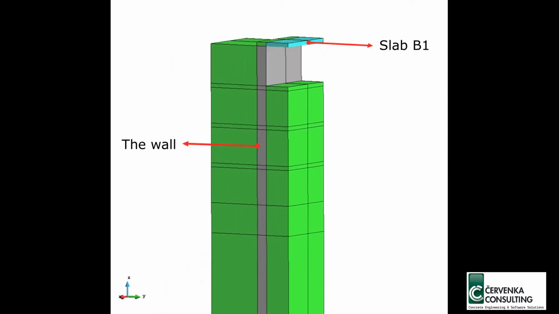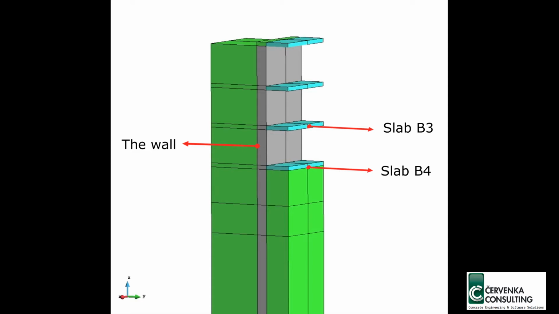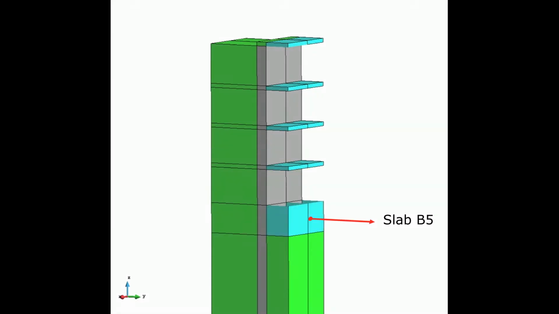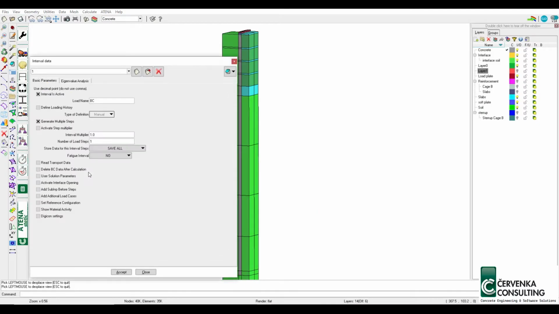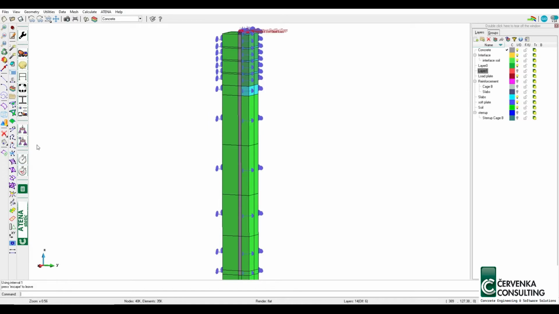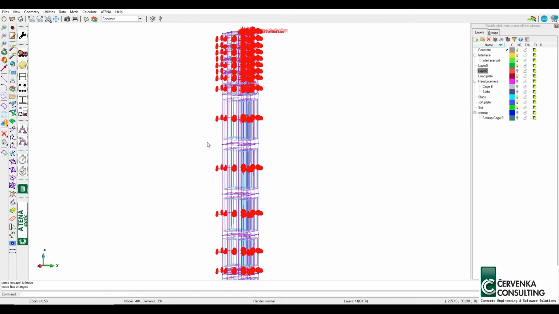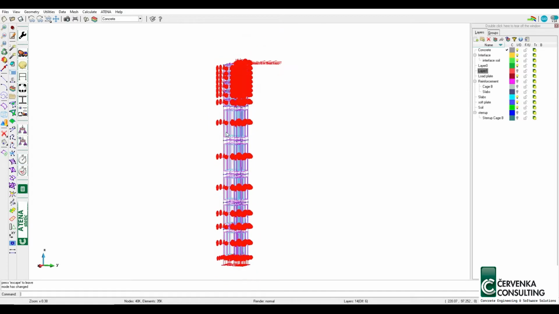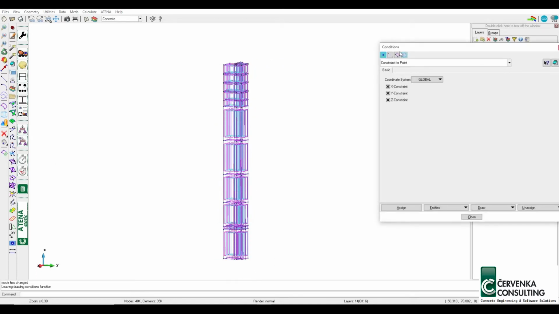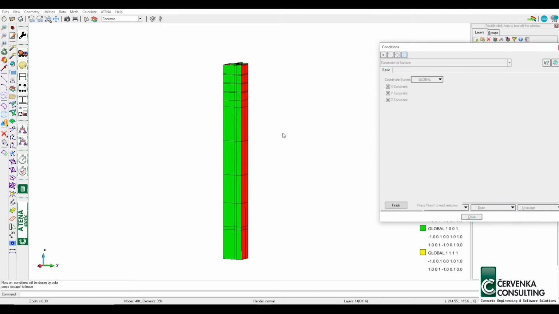After the wall was built, a part of the soil was excavated in front of the wall and beams were constructed in sequence. Let's browse the loading history. So the first interval is about boundary conditions. If we click on the boundary condition buttons, we can see the boundary conditions for the surfaces. If we go to conditions for surface and then draw color, we can see the surfaces.